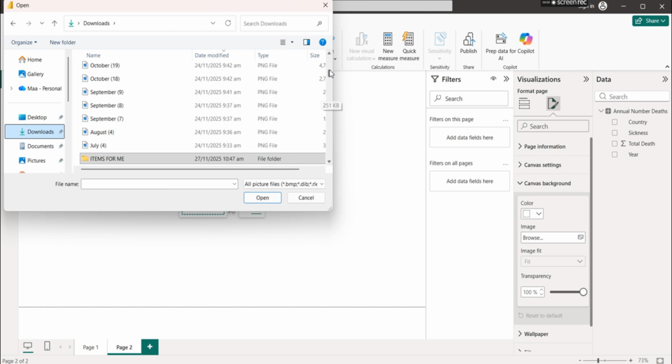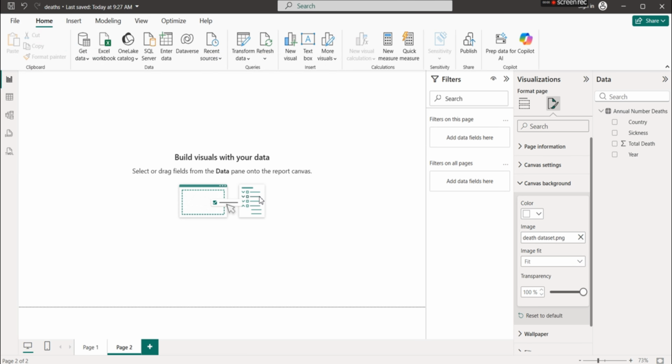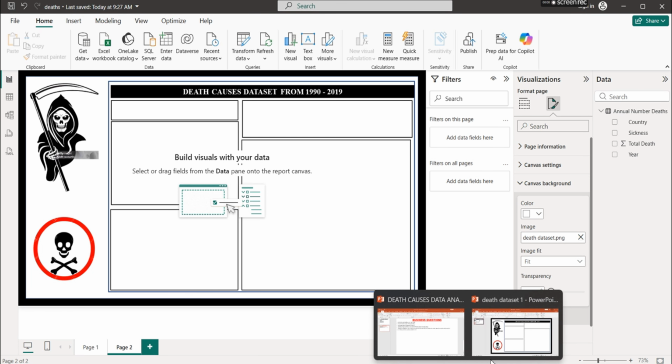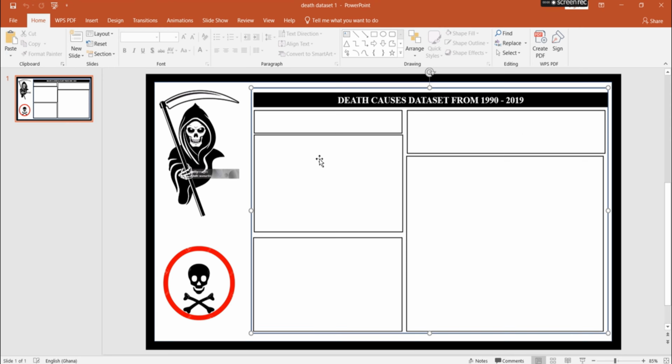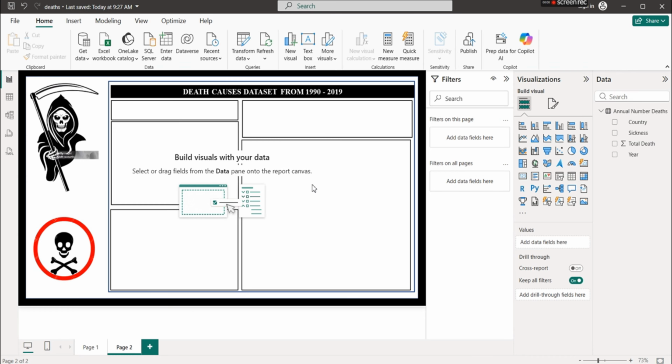Now, creating the background isn't as difficult as how to really save it. Saving the background to fit in Power BI is what is really important. So this is my background. Like you can see, I created this, I saved this, and I picked this, and now I have it in here. And so now that we have this, we can obviously go and work on our wallpaper.